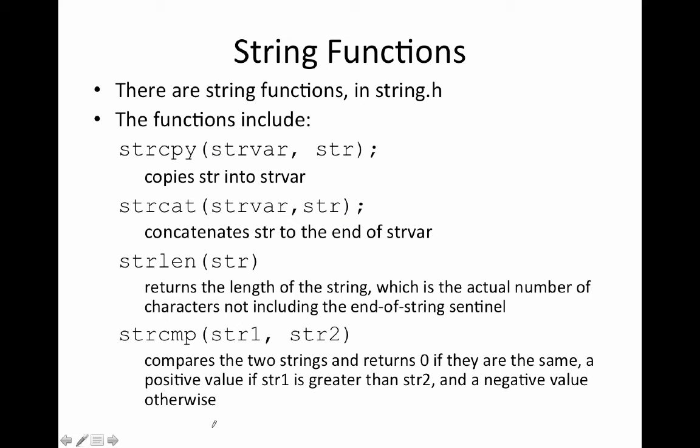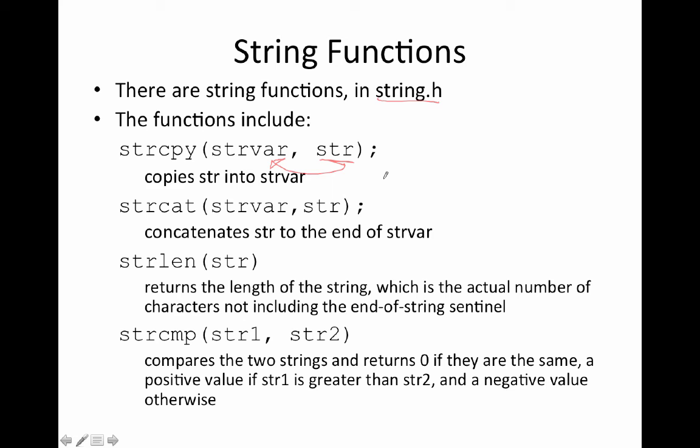There are some string functions that you can use, which are in the string.h header file, so you have to start by including that header file. So the functions include, and I'll say all of these out loud as string, even though it's just str. strcpy, short for string copy, takes the value of a string and copies it into a string variable. So since we cannot use the assignment operator, this is basically the replacement. So how you can take a string and store it in a string variable.